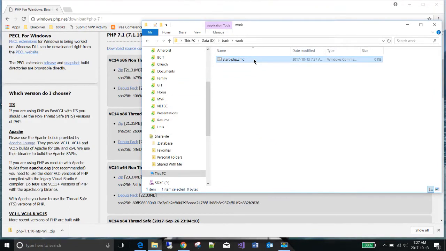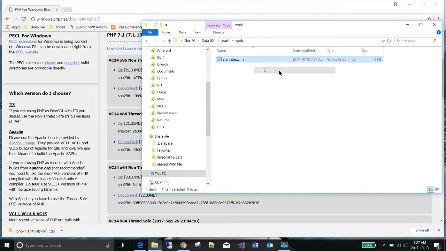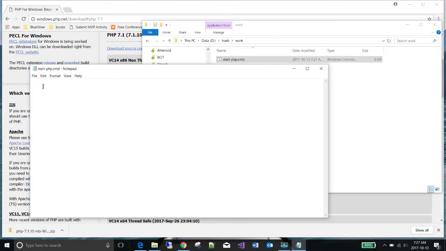If you're doing this in production, you probably want to connect your PHP to something like an Apache or IIS, but this is for development purposes. I'm going to edit this, and if you remember, my PHP was installed in the PHP folder, and the main file is php.exe.